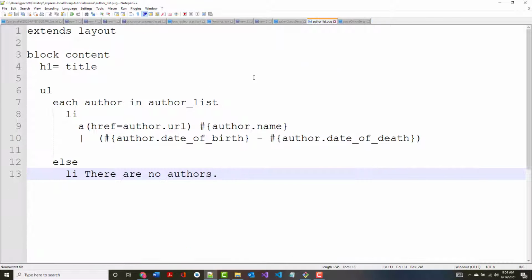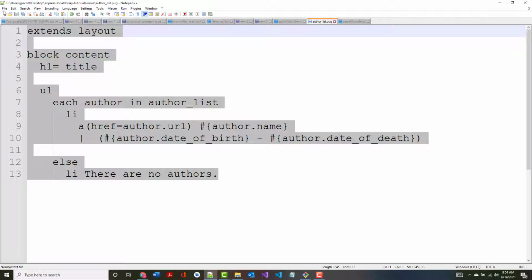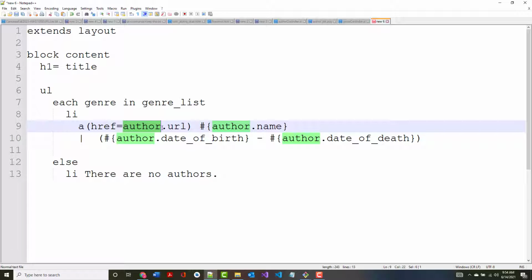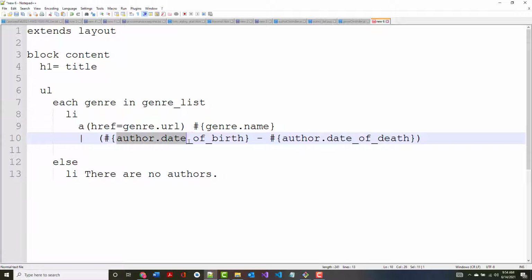Then I'm going to grab the pug file and do a file, new, and paste that in. I don't think we wanted this. I think we may have only wanted the genre list. I don't think we need this in here. I think this will be gone in just a second.